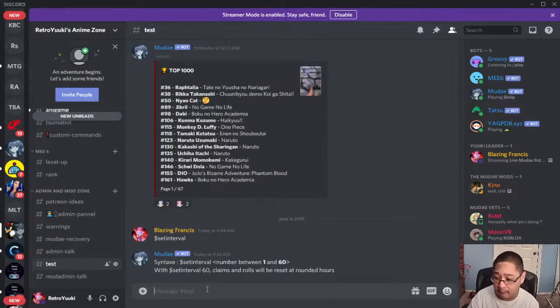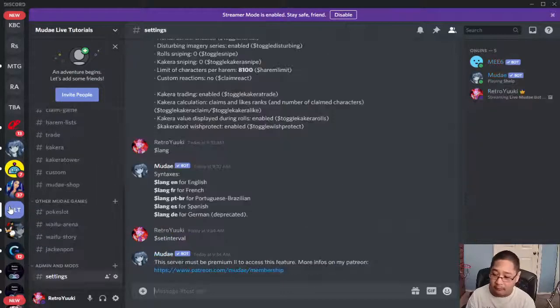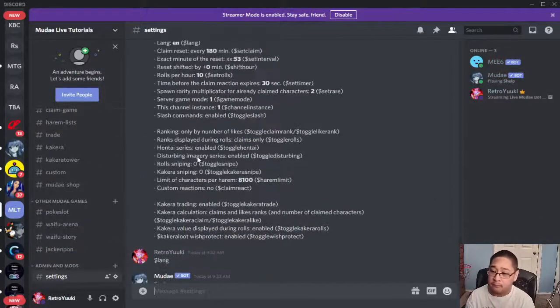It says set interval number between 1 and 60 with $setinterval 60. Claims and rolls will be reset to the rounded hours. So 0, 0, and all that good stuff, all right? So that's set interval. Go back up to my tutorials over here.